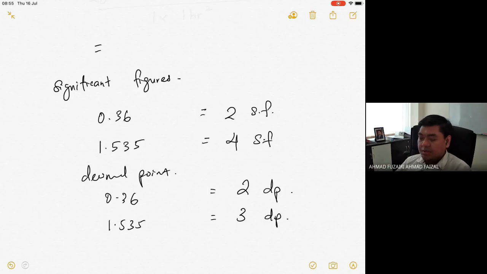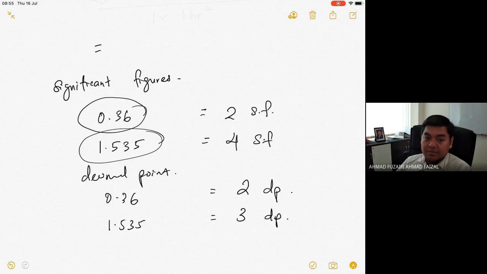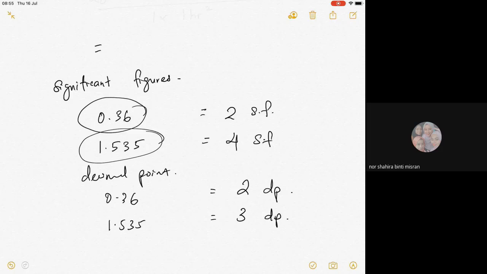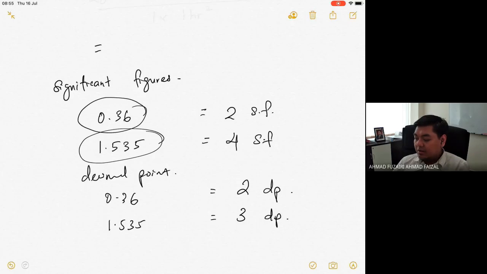So meaning that if you want to look at the significant figures, we look at everything inside the number. But we should know that Dr. Ikwan already mentioned about the trailing zero and the leading zero. The leading zero maybe is not really important in the decimal point. The decimal means nombor yang ada titik perpuluhan. Of course, what I want to mention is if 0.36 has 2 decimal point, meaning that dia ada di belakang dia ada 2. Now untuk decimal point, 1.535 will have 3 decimal point.